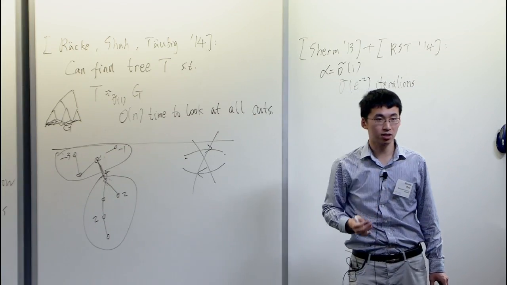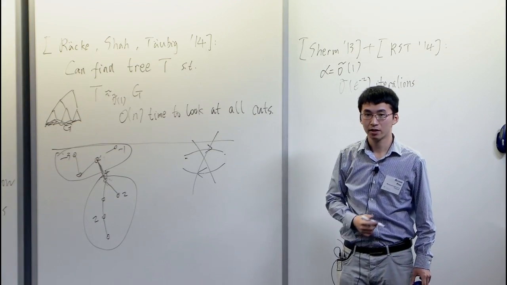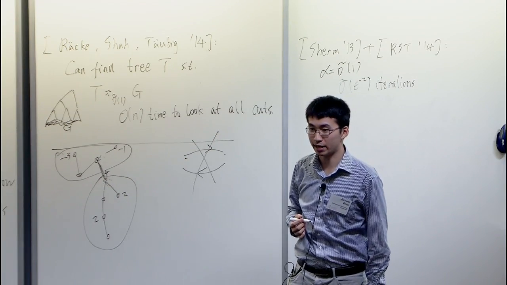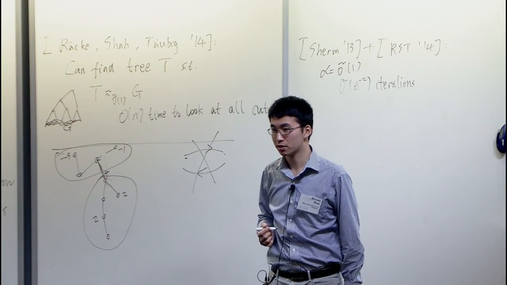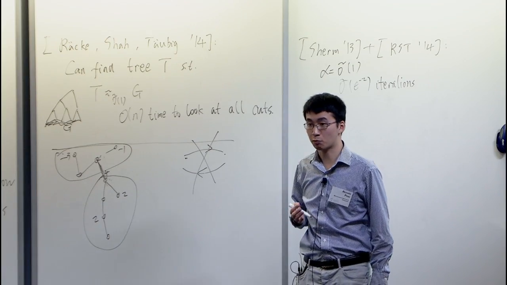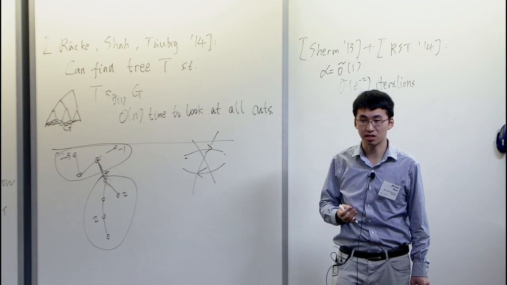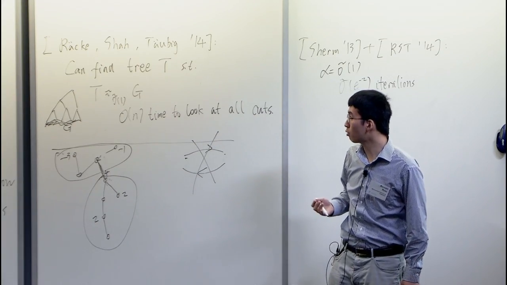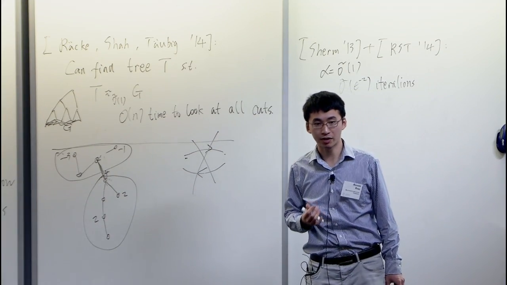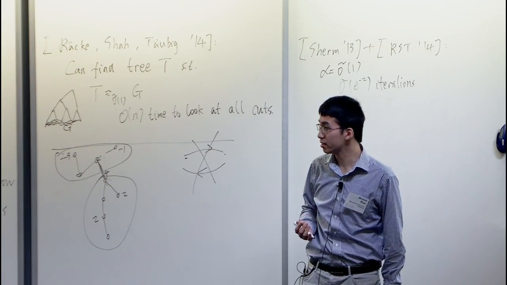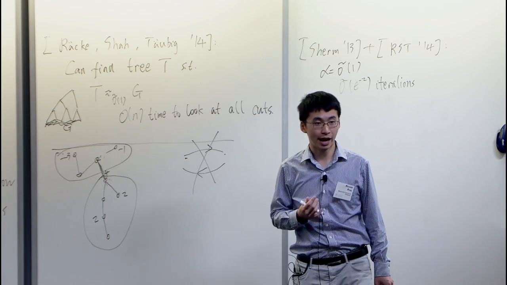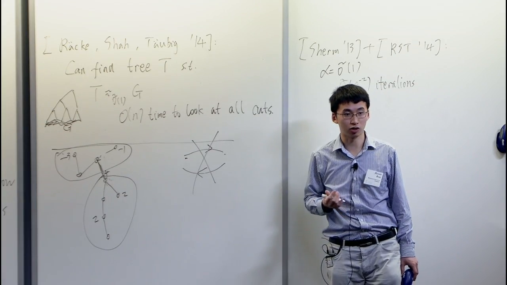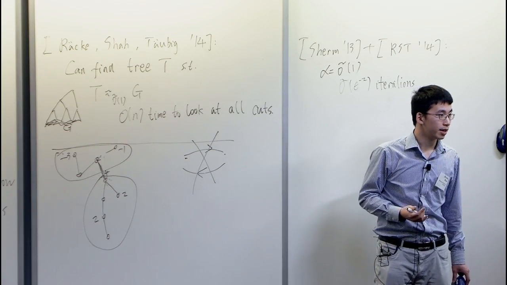So Satish probably knows the literature better than me about this, but my impression is that the first algorithm by Räcke was not even polynomial time. It used one of these existential statements. And then there were results by Bienkowski, Korzeniowski, and Räcke, as well as Harrelson, Hildrum, and Rao, that showed how to construct these things in polynomial time.